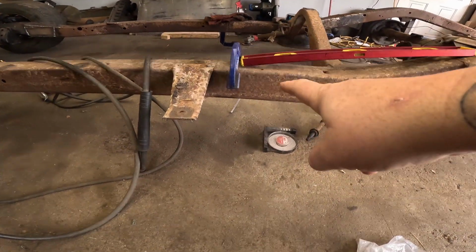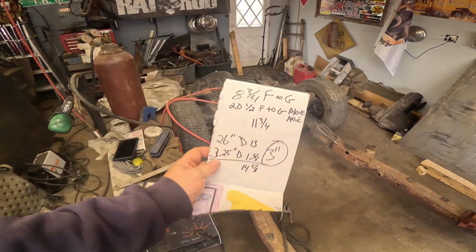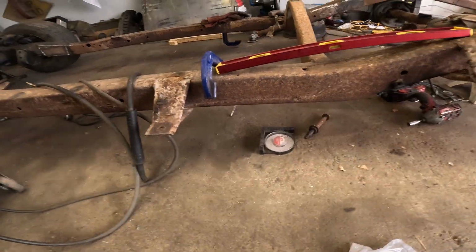I want the frame all the way on the ground when she's laid out. To do that, we gotta do some measuring, which I did. I did that step for you. You're welcome. Here's all my crude math. If you can follow that, it's probably wrong. To get that frame on the ground, some of this is gonna have to go. Yeah, we're cutting the frame again. Yeah, we're doing that. Probably shouldn't. No, but we're gonna. People do it all the time. How hard can it be?